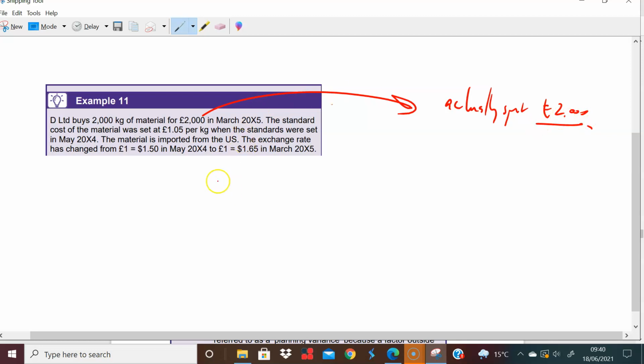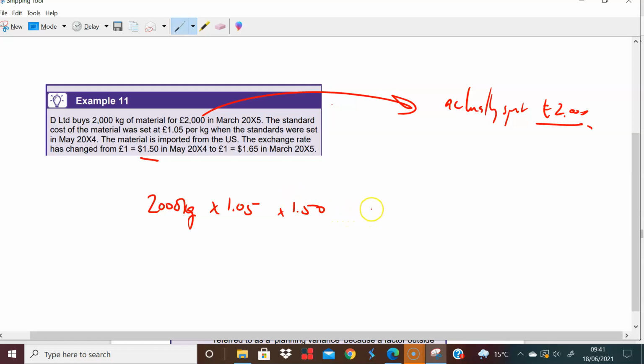I'm interested in what you should have spent, because it's all about standards, right? This is the issue here. If you were to go out there and buy 2,000 kilograms of product, it tells us here that we expect you to spend £1.05 on this product. The fundamental question is the reason we've set it at this amount: you're buying this from abroad, from the US, and a pound gets you $1.50, so that's a nice $1.50. A pound gets you $1.50.